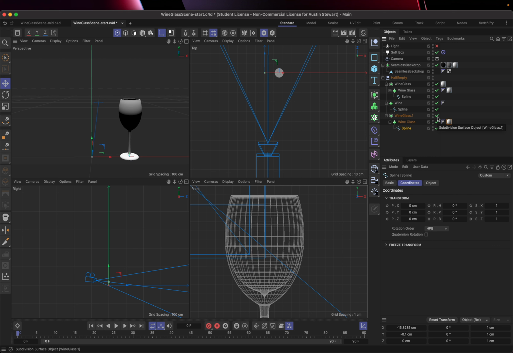The reason for that is, when light passes through something like glass, it warps the light, right? It bends light. If I made this thing 200 centimeters tall, it's not going to look right because the light is going to be bending far more than it should.